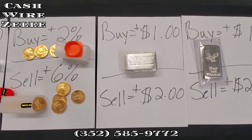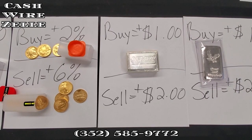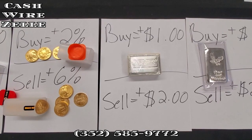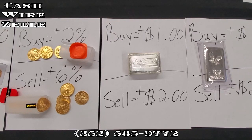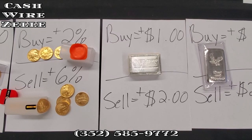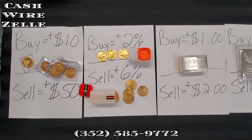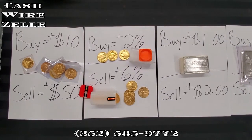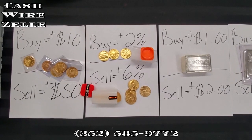So whenever you call in and you order, say you want to buy 20 rounds or whatever, or you want to buy a kilo bar, it's just going to be whatever is on top. And that's what's going to go out the door. It comes in that way, it's just got to go out that way. It just kind of is what it is. And the same with the gold coins. We just can't guarantee dates anymore because we're buying a tremendous amount of back dates. What comes in has to go out. So it might be current year, but it might also be just as likely to be a backdate coin.